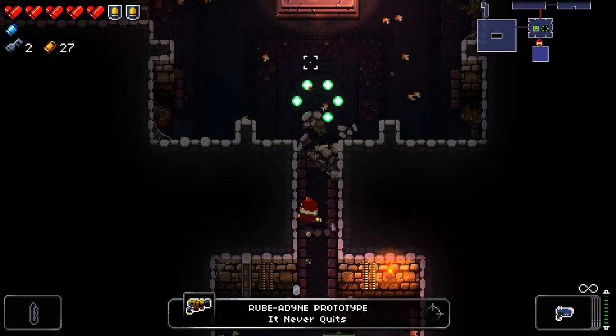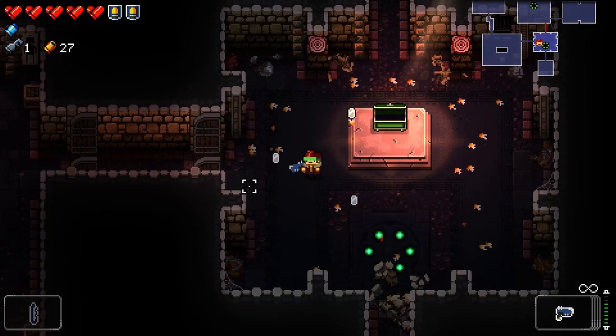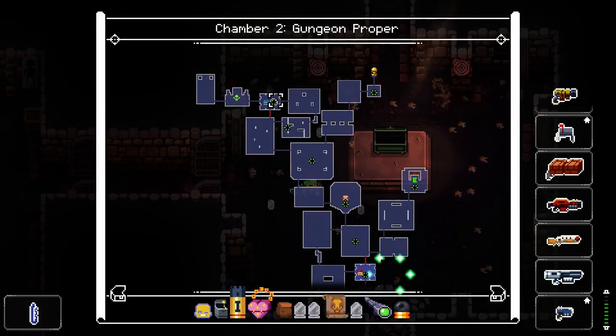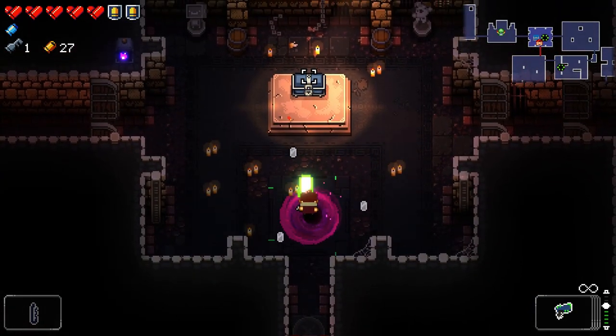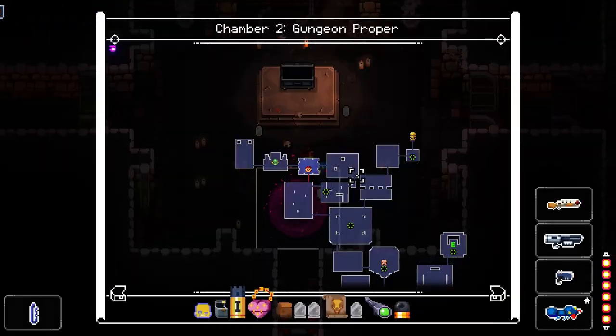Anyways, we did get the Rubidine Mark II. We can open this chest and get fat bullets or stout bullets. Which one is it? Stout bullets. The one I don't like, but that's okay. We'll pick up this and we'll get the Gungeon Ant. Eh.